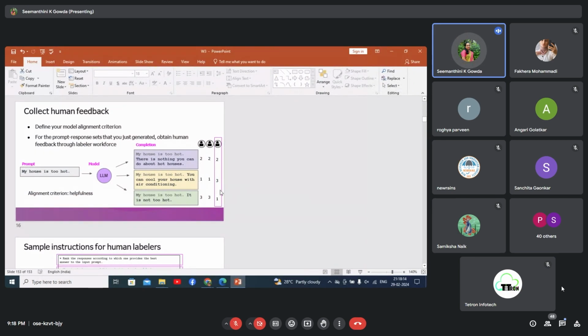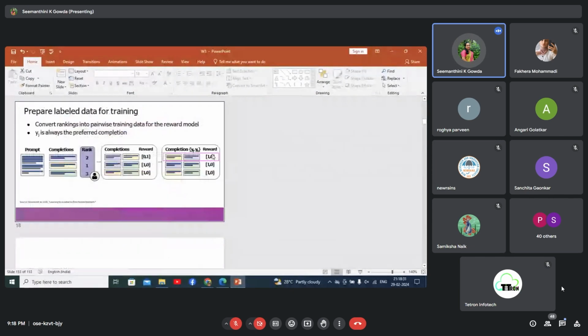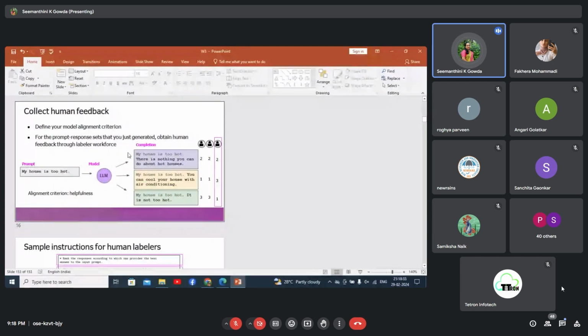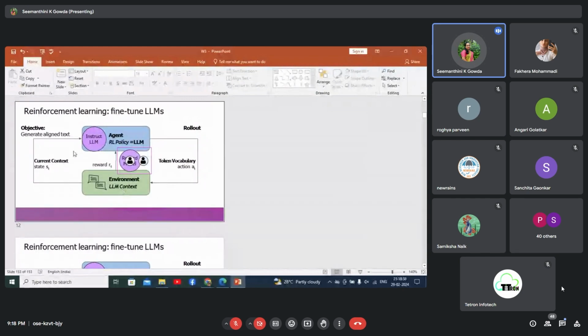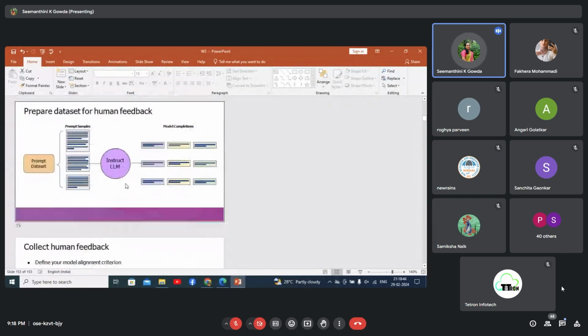Here, the review points will be assigned based on the reviews we have given. We have got a 1 here, which indicates this is quite a good score compared to the other outputs I have received. Based on this human feedback, I will align my data and produce the output. This is based on the reward points we have got. We are going to produce the result. This is what reinforcement learning with human feedback indicates.